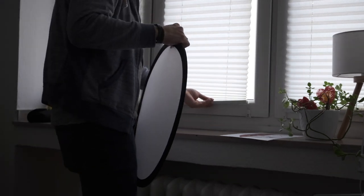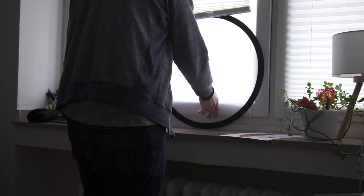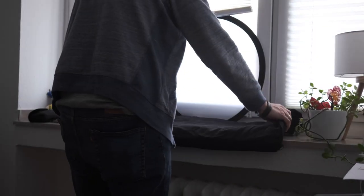About my general setup, I will put everything on my windowsill and primarily use the available light. I will use a small diffuser that I clip into the blind somehow to make the light even softer. Here you can find creative alternatives: sheets, tracing paper, whatever you can think of to make the light softer. As a background or underlay in this case, I use a black molten cloth.